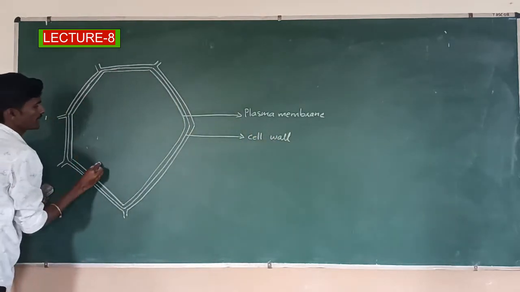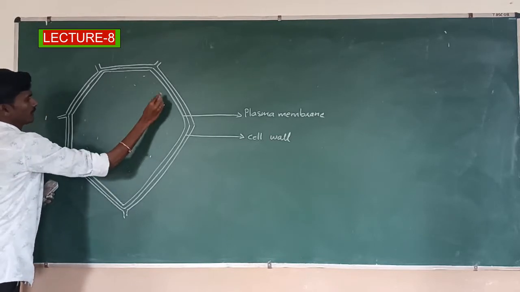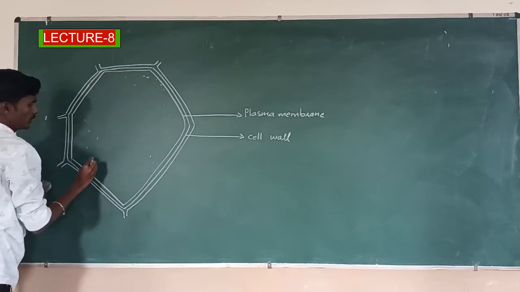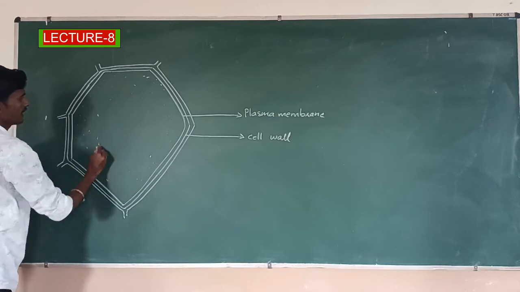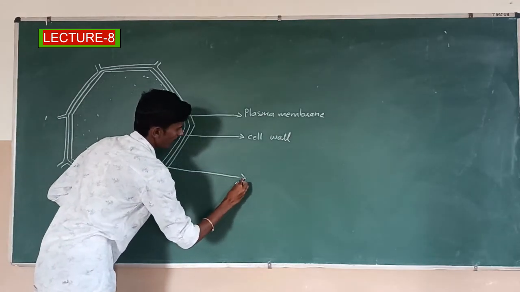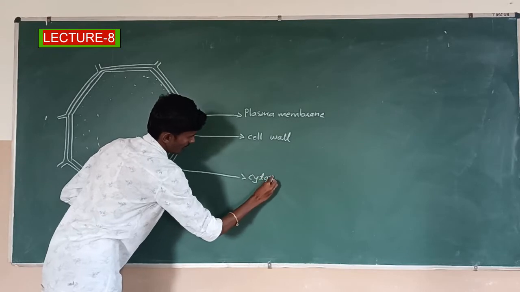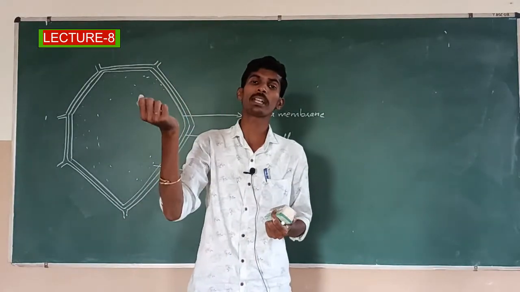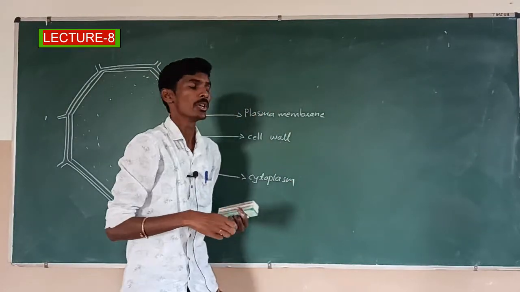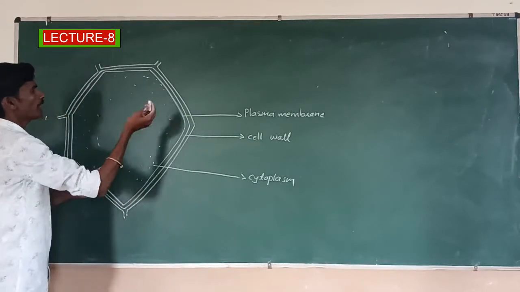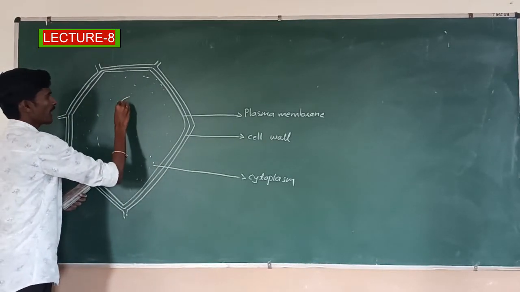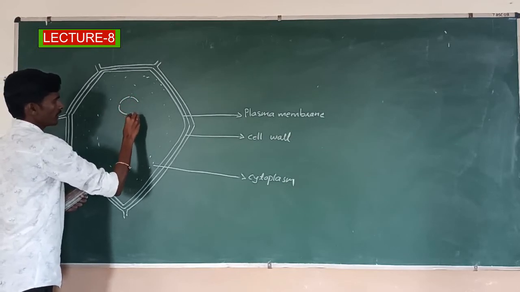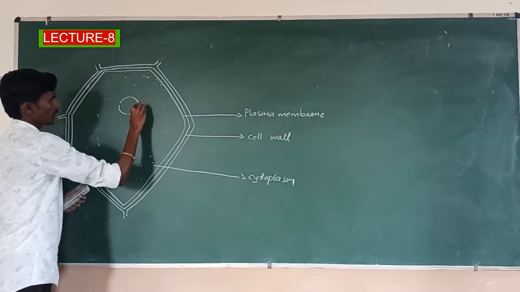This is a fluid filled cavity, or fluid filled region. You already know that the fluid filled region is called the cytoplasm. This cytoplasm has specific cell organelles. The first one is the nucleus. At the center or near the center, a round, dot like structure is called the nucleus.